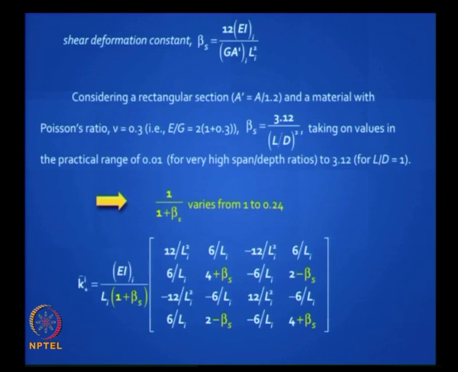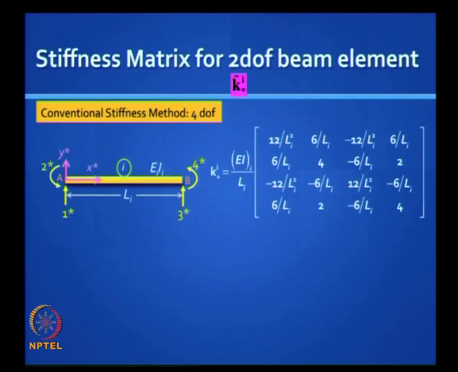We are not going to do any problems, but if tomorrow you need to include it in a real life situation, please make use of this matrix. With this we have covered completely the conventional stiffness method. Now we will look at the reduced element stiffness method. In the conventional stiffness method, we have this stiffness matrix. I am not including shear deformations.